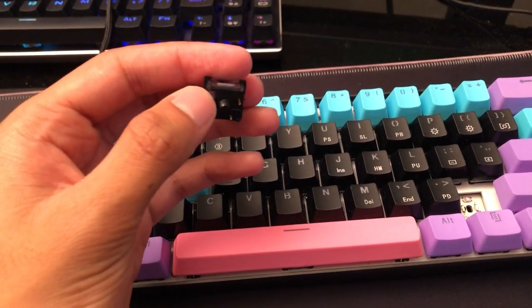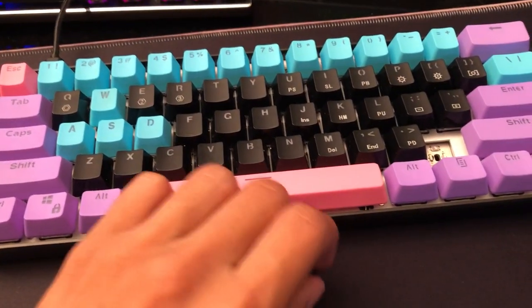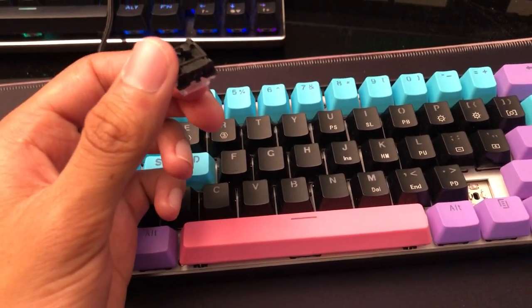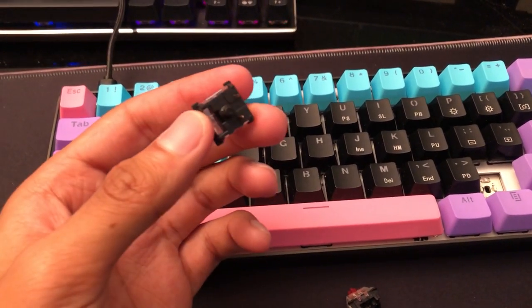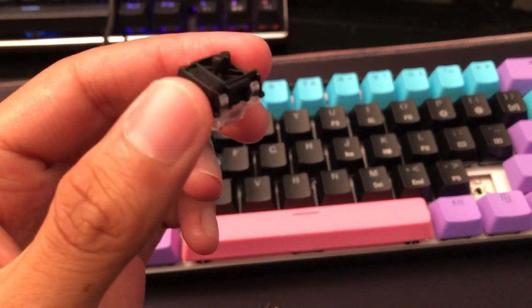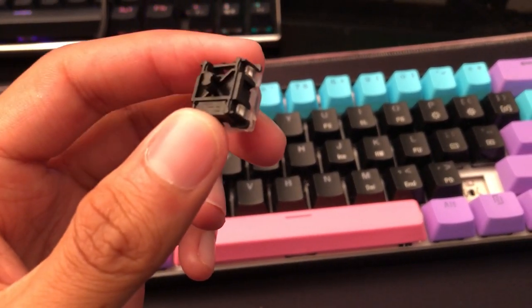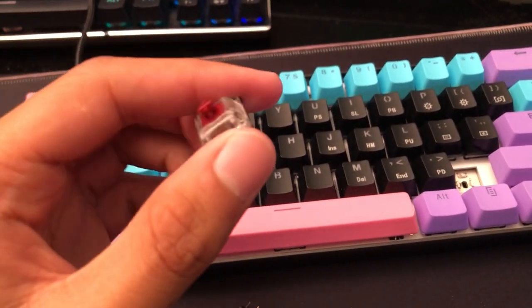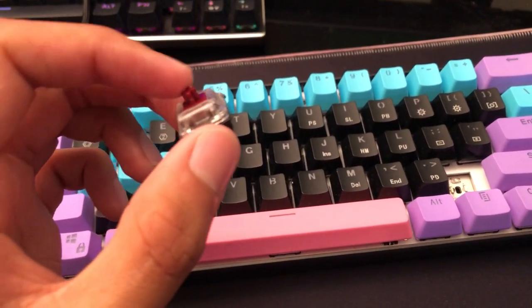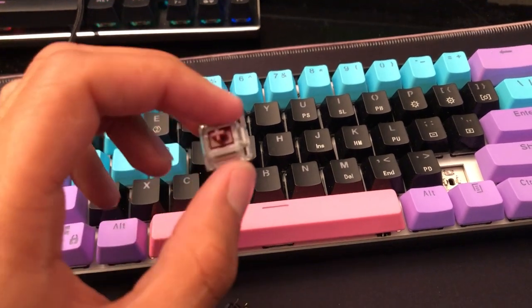These switches are also very easy to pull out, and there's almost no risk of breaking them. With regular mechanical switches it's really easy to bend the conductor wires, but with these there are no metal conductors — just a peg blocking the infrared light. That's what I really like about this: a faster, smoother response compared to a traditional electrical switch.